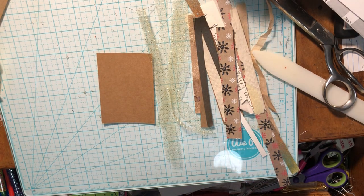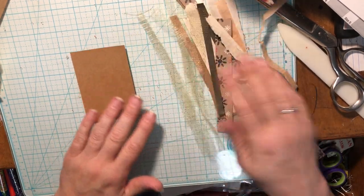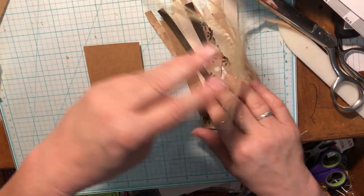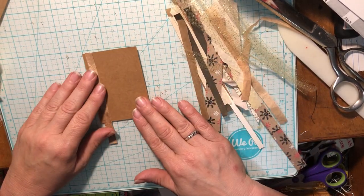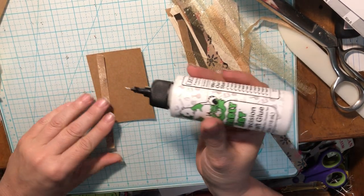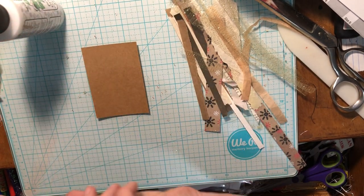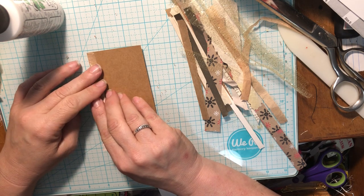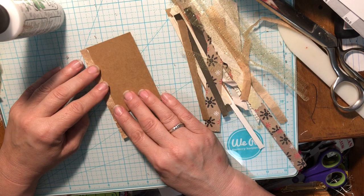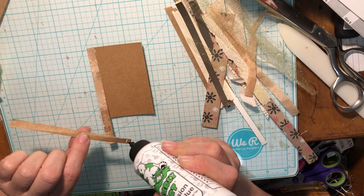I sure did. What I'm going to start with, look at all these goodies. Okay, so here's what I'm going to do. I'm going to start this with a very colorful one because I love this paper and I want to make sure I get it in there. And all I'm going to do right now is glue the end. Just the end, over here at the edge, and let that be. That's all I'm going to do. I'm just going to glue the ends on.